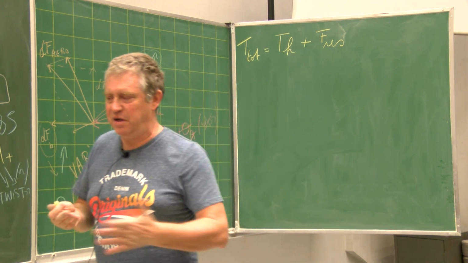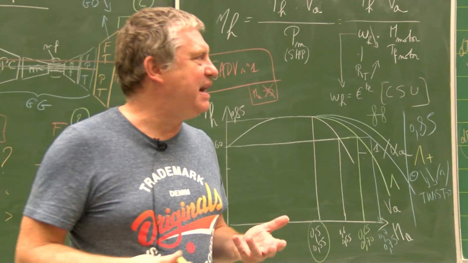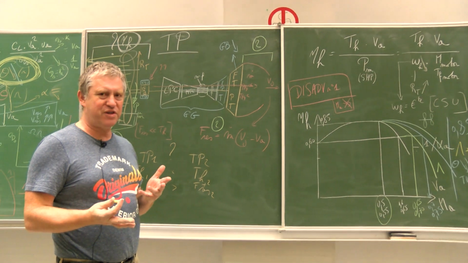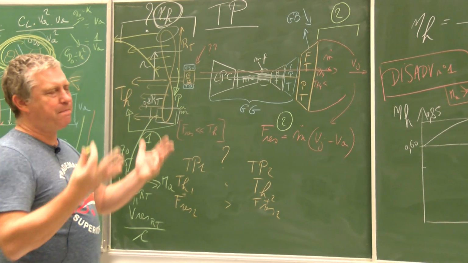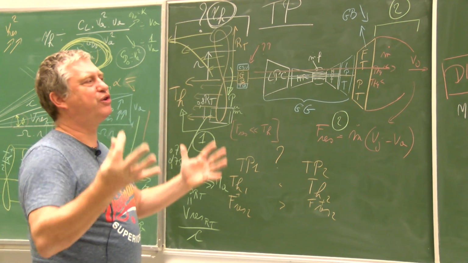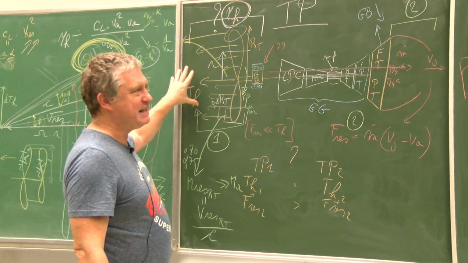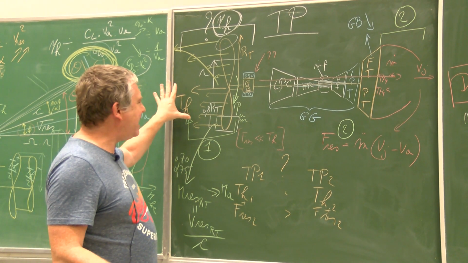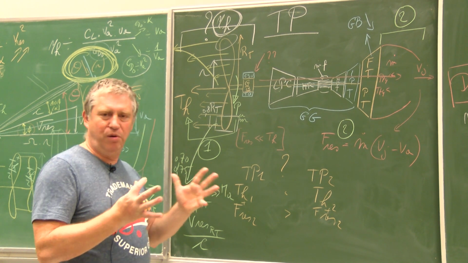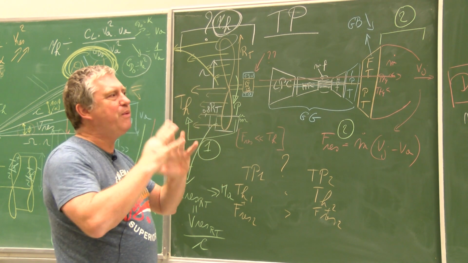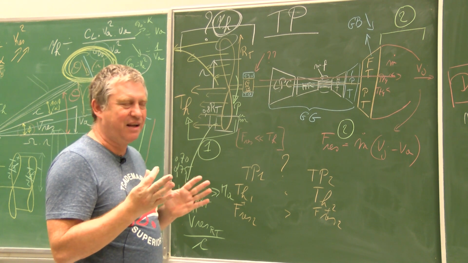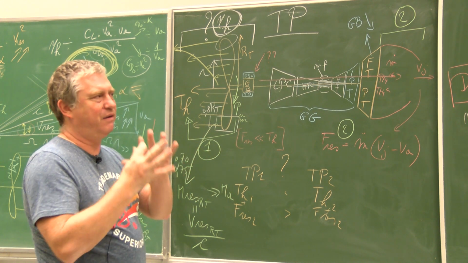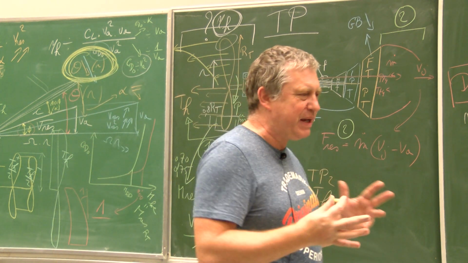If you speak in force, the problem is very easily solved. But it's a bit strange to speak in force, because the main part of this total thrust is coming from TH. TH is much larger than the F residual, and TH is created by a power. So it's a bit strange that we would solve the problem as easily as that. We need mainly to understand the problem from a power point of view, and not to solve it from a thrust point of view. But in fact, we can do both.